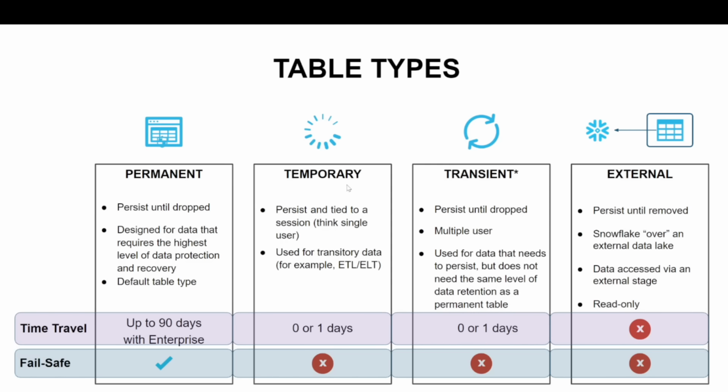Now let's see what a temporary table is. It's a table which is only tied to a single session. Think of it like a single user. You create a temporary table inside a session, and whenever that session ends, the temporary table will be gone. You will not be able to retrieve that table again once your session is closed. This is used for any transitory data. For example, if you are creating an ETL pipeline where you want to do some simple calculation between your source data and a target table, you just create a temporary table inside your script. Once your script is finalized and data is loaded to your target table, the temporary table will be gone from your database.